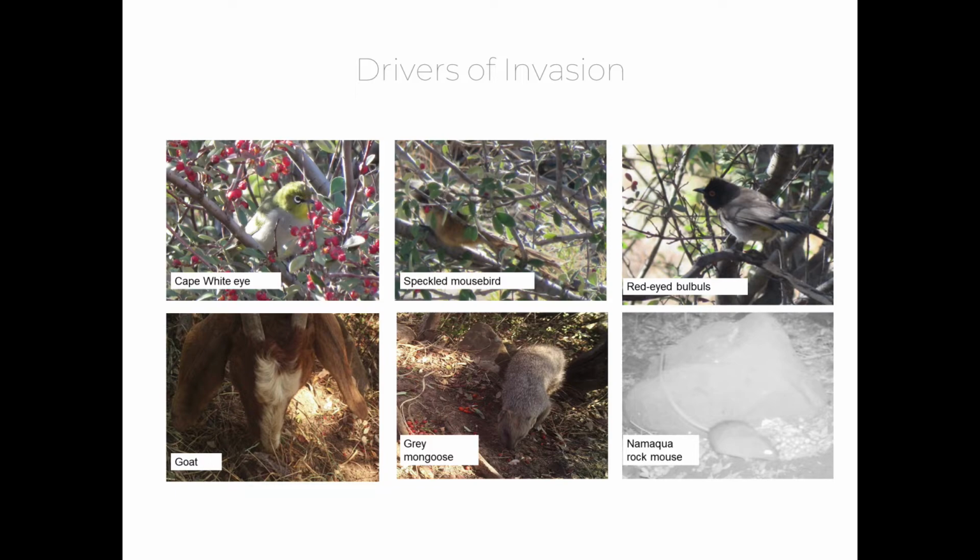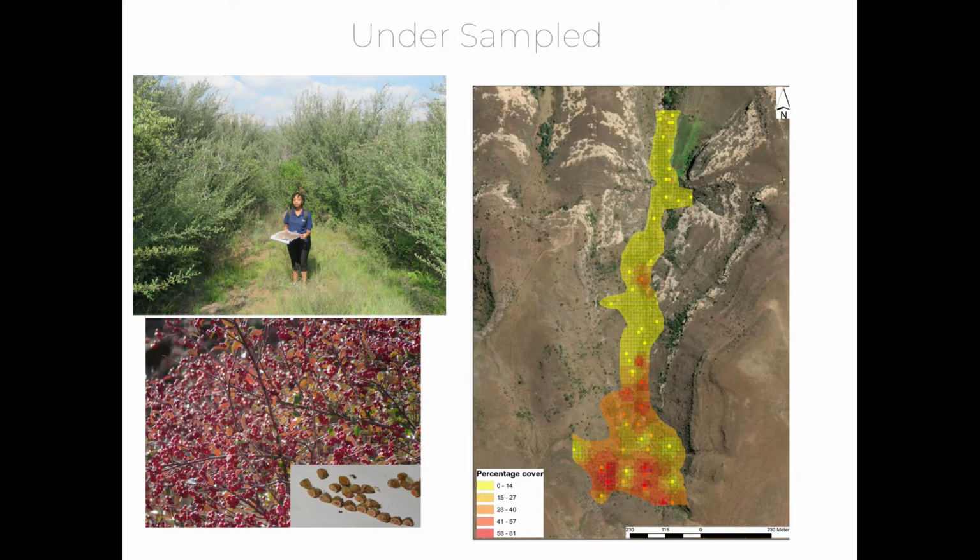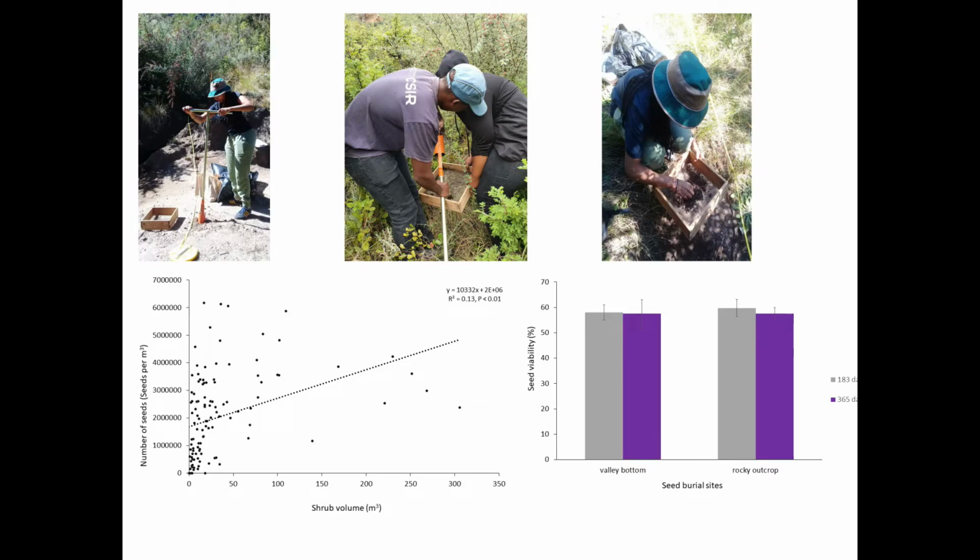Pyracantha was heavily bird dispersed, whereas Cotoneaster was very infrequently dispersed by birds, but heavily dispersed by rodents. So it seems like they've each cornered a little part of the market, and they're keeping away from each other. One's being spread by birds, and the other's really being spread by rodents. We also found it seems to be dominant along waterways more than Pyracantha. So into kloofs and valleys, you're getting more dense Cotoneaster infestations, compared to Pyracantha, which just seems to be invading everywhere. And again, we looked at how many seeds are being produced per square meter of invasion, and once again, we're up in the millions of seeds per square meter.